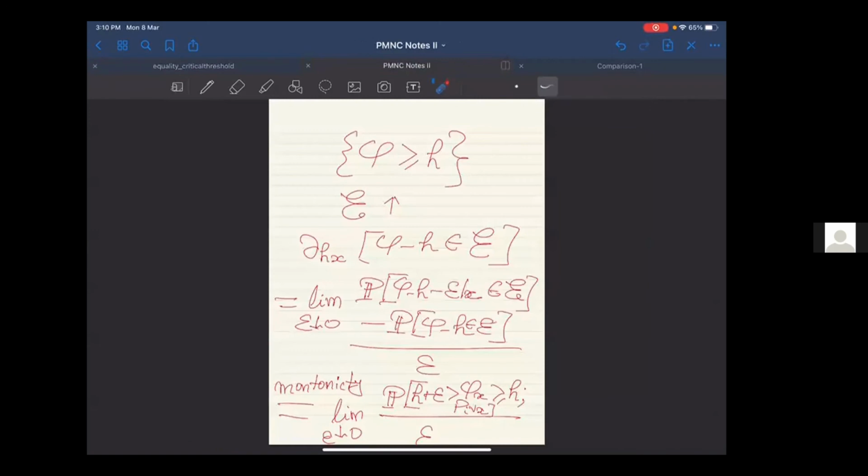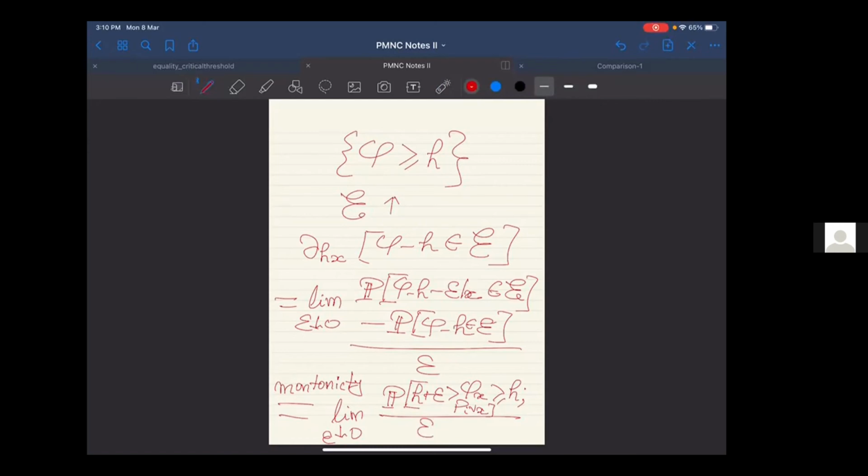For these two events to be different, x has to be the pivotal point, because you're only changing the threshold value at x. You're not changing anything elsewhere. So that's the pivotal point. And then, so what you get from here, sorry, let me just check it. So what you do here, you just take the conditioning.